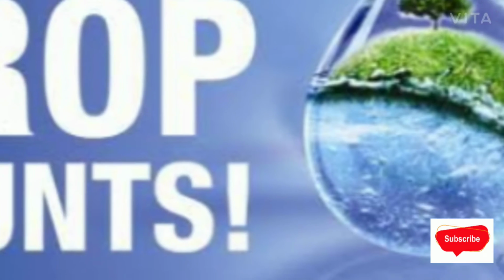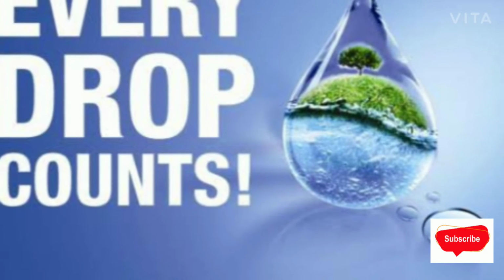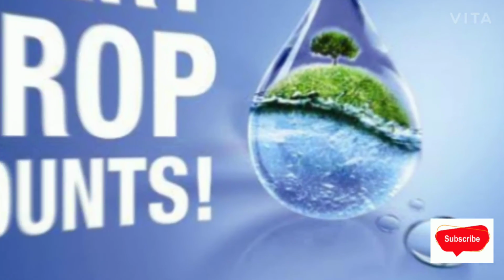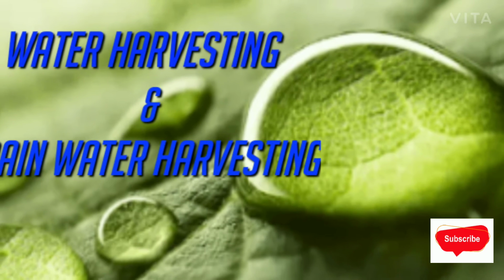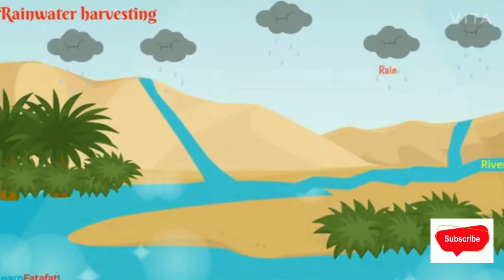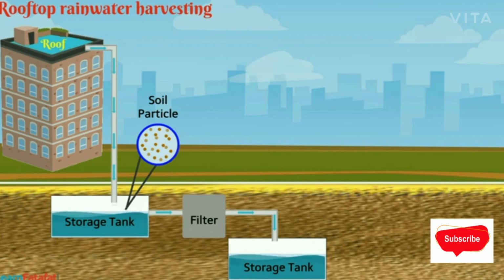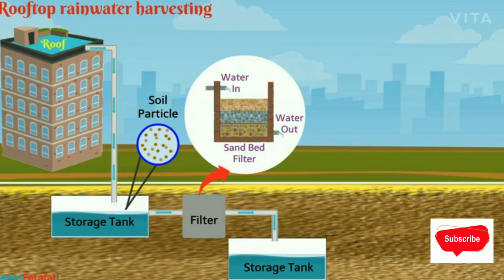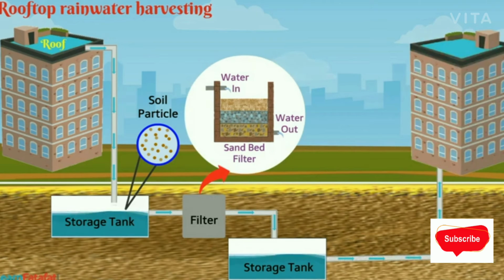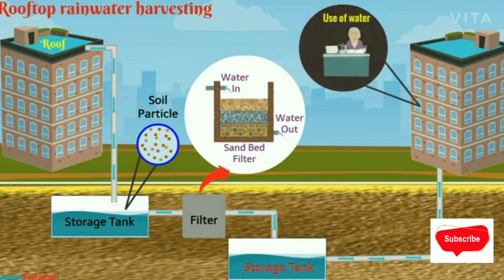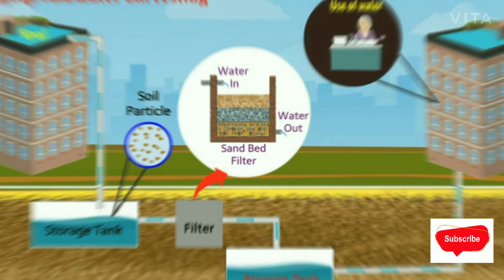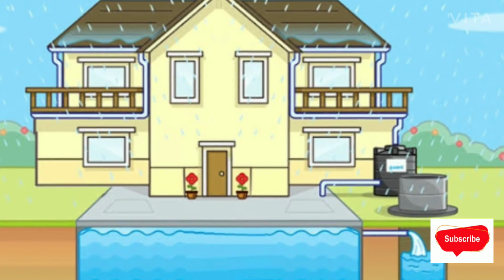So let us talk about harvesting of water. The best way to harvest water is rainwater harvesting, to harvest the water which comes from rain. Every year lots of rainwater goes into the oceans and seas through rivers and becomes useless. We can conserve this water by rainwater harvesting, by storing it and through filtration. After that we can use it for regular home purposes and for the irrigation of crops, etc.